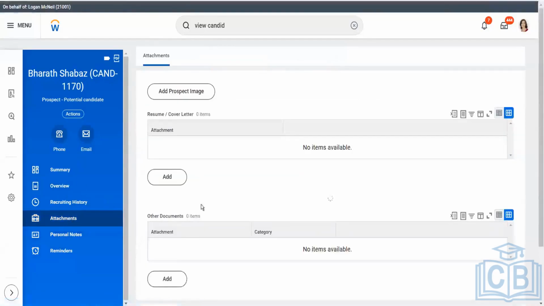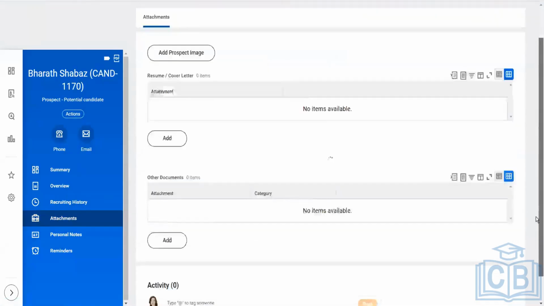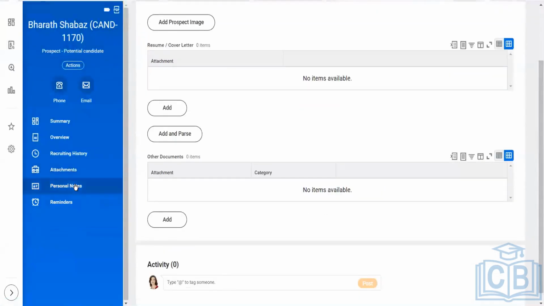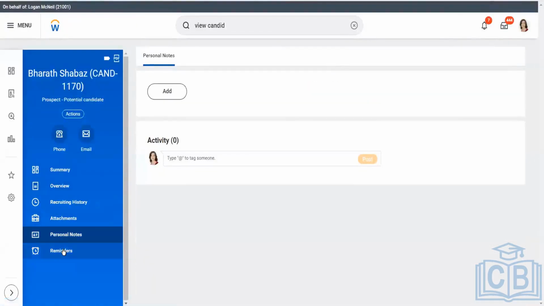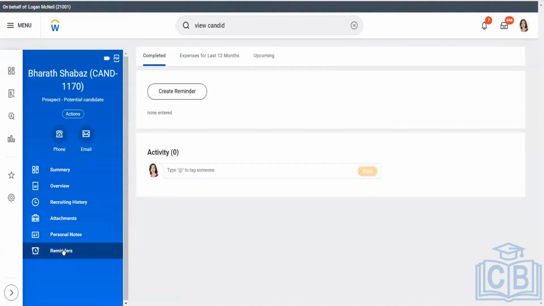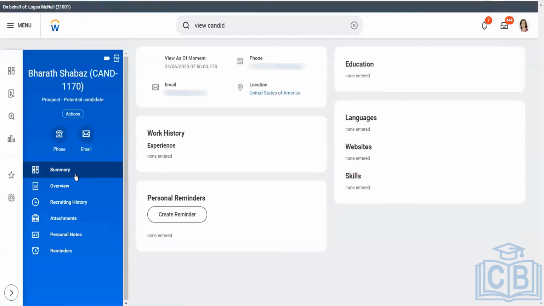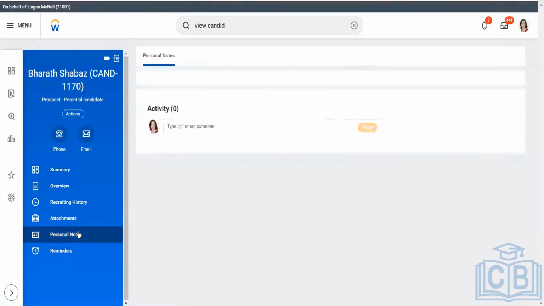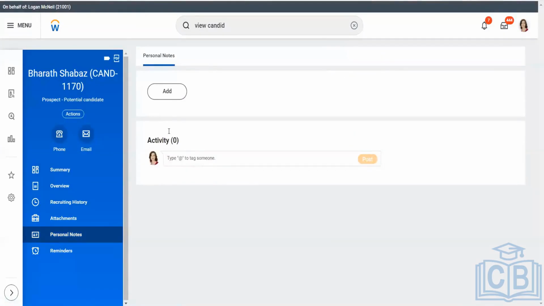On each of the tabs you can see that. If you are enabling it, but you can't. These personal notes are the notes we can add. No, this is different.